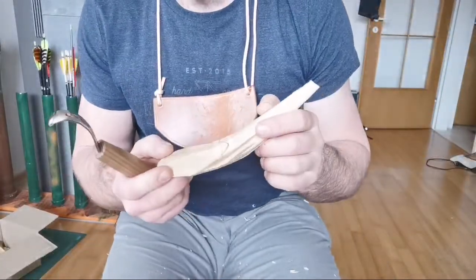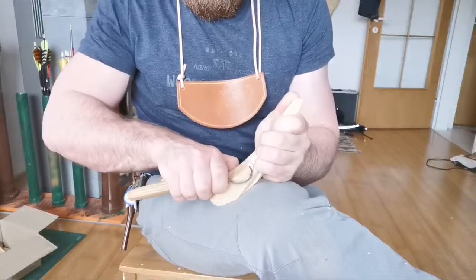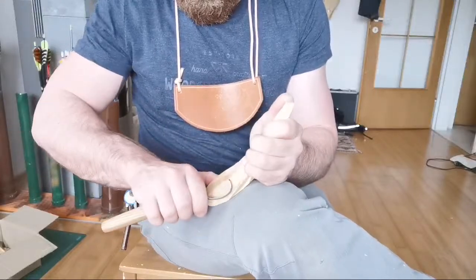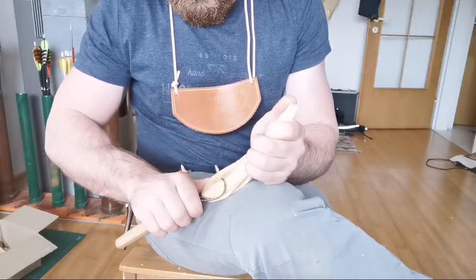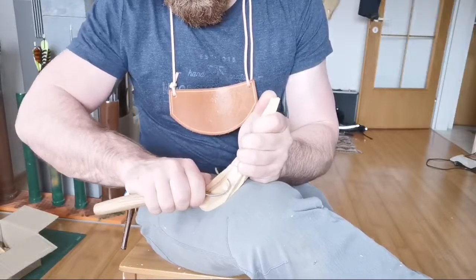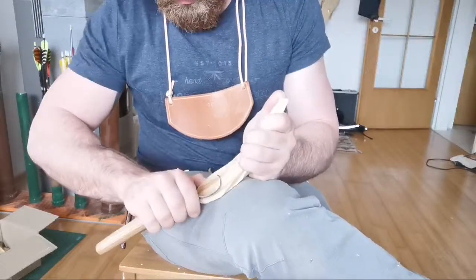Just quickly going to do this spoon here, and then we're going to go to the other knife again — the Sloyd knife — and get onto the crank. Believe it or not, this apple is actually smoother and easier to carve. It's also drier, so it's pretty weird, because usually apple would be extremely tough. But I think this maple in comparison — with birch, both of these woods would seem like granite.